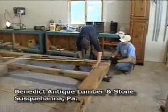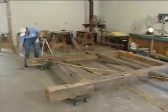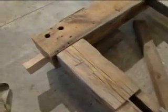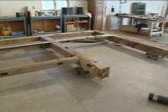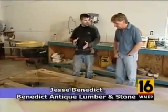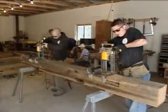Well, Jesse, this is how the framing starts then, on the ground, and this is one of the walls of a barn or a small shed. But I love the way you've tried to use existing mortises and tenons to go in there, and every now and then you've probably had to cut a new one, yeah? Yeah, like I said, we have to replace a lot of rot or beams that are undersized or missized for the frame we specifically need. We'll try to reuse any mortises we can.